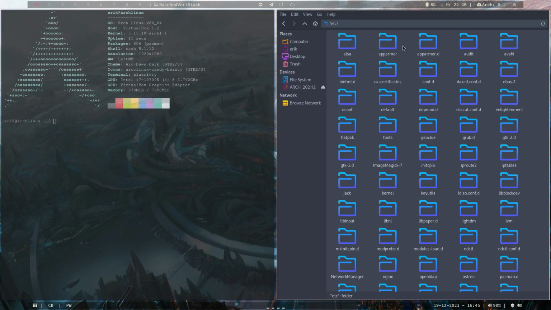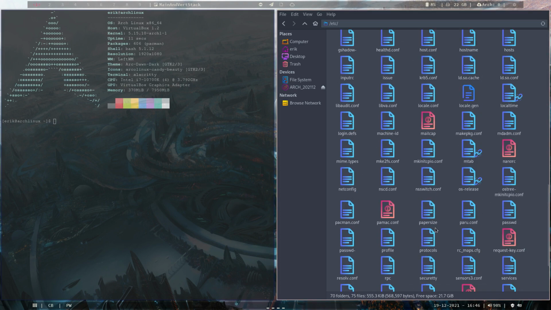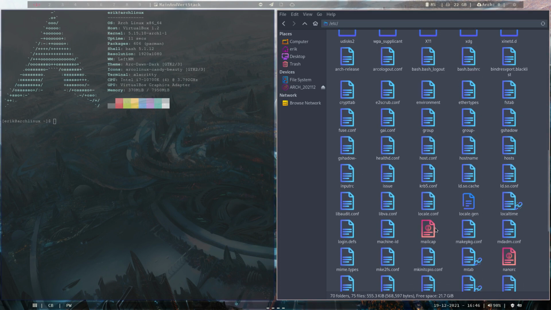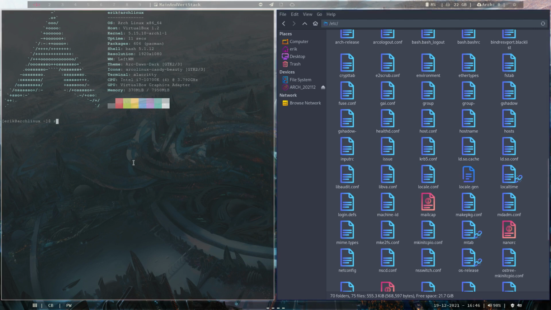So file system etc LSB release, was it an underscore? It's not there. You see, I don't find LSB release, meaning the package was never installed. Then it can't be changed, right? Right, don't see LSB release. Sudo, oops, that's something else.